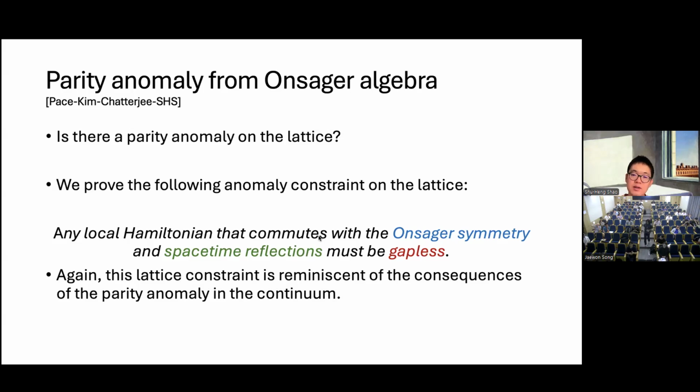Hi, Shu-Heng. I have a question. Suppose that we have a continuous theory, some model in the continuum limit, which has two global symmetries, and these two global symmetries have a mixed anomaly. And then think about the lattice model, and suppose that we can find the corresponding charges in the lattice model. Do you expect that these charges will not commute with each other?